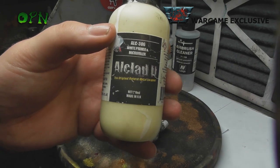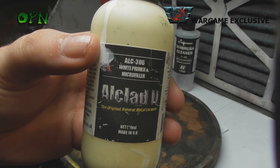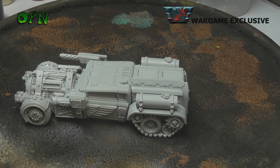I'll start off by priming using Alclad II's Lacquer Primer White. It's very important to note that you have to be well ventilated if you're using these lacquer primers. I'm wearing a respirator and I also have a spray booth for ventilation.